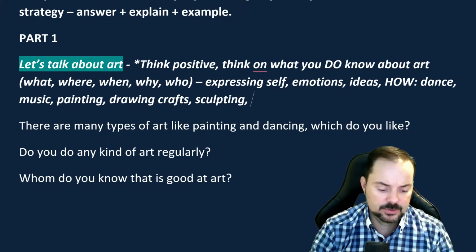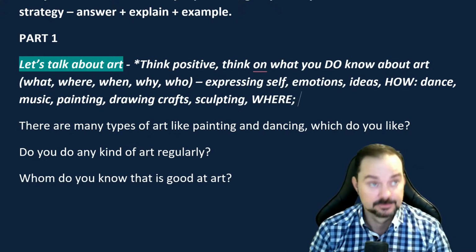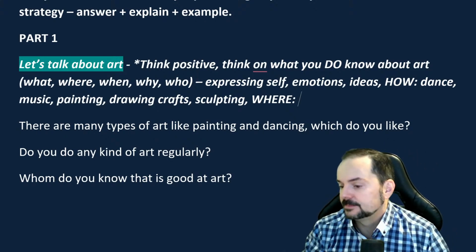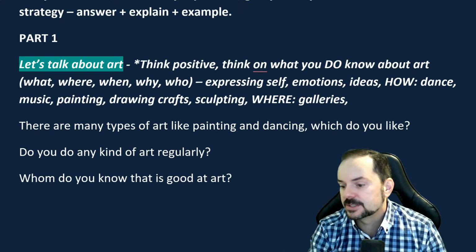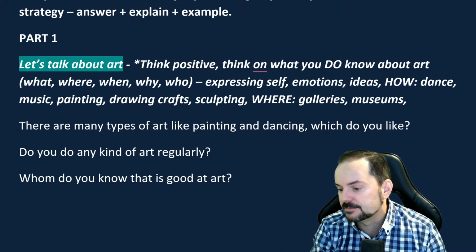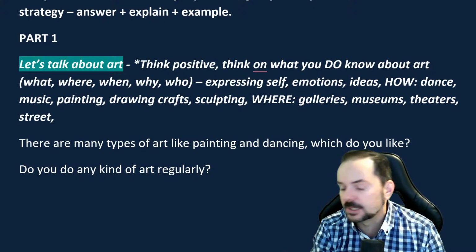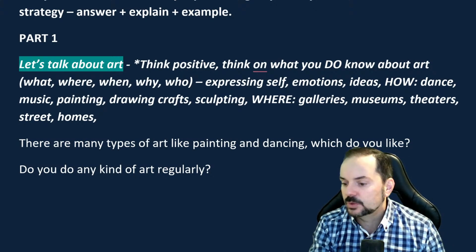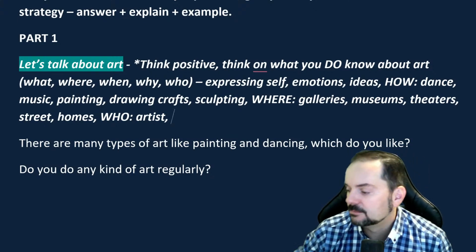So where do we see art? And don't say everywhere. Okay, you have to focus your thoughts. So where do we see art? Where do we see it? Art galleries. Sure. We see it in galleries. We see it in museums. Okay, there are other places we see art. Cinemas, theaters, very good. The street. Yeah, absolutely. In people's homes. Very nice. Right? Okay, great. And who does art? Who does art? Artist, right? Obviously. But who else does art?